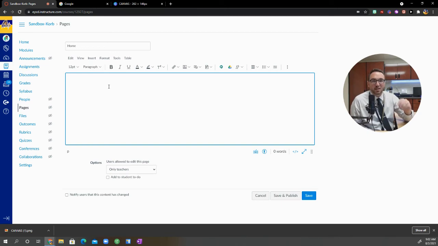And what this allows you to do is not just send them into the modules and have them look down through all of this stuff. If you have a course that is entirely completed, it might be a little bit cumbersome and overwhelming. So for students, it's really nice to have a straightforward shot of this is what we're doing. Here's a weekly schedule, and so on. So let's do that. So this is your homepage.